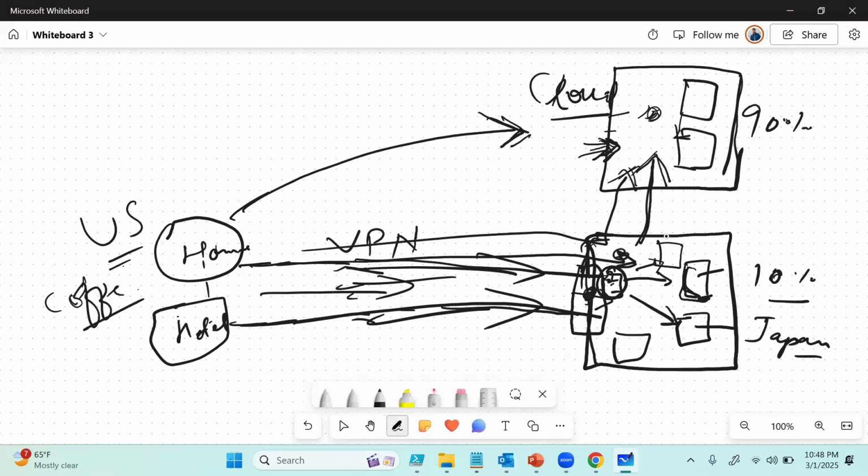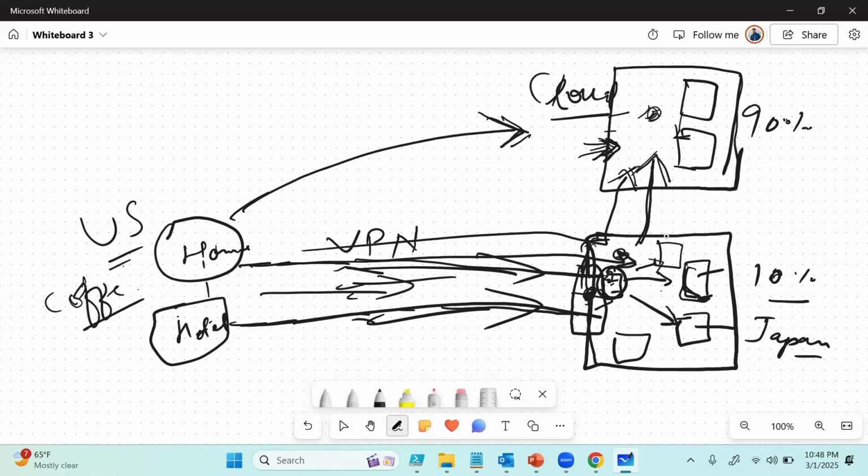Applications. Now, this way had certain limitations. One, there was a delay, a lag, because first the user would be connecting to Japan and then connecting to the cloud resources. I'm not sure where these cloud resources would be kept. So there was a lag.